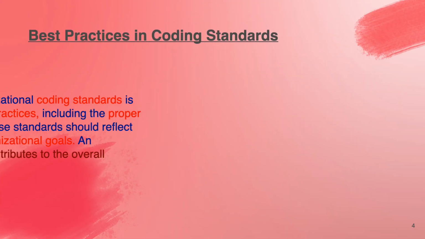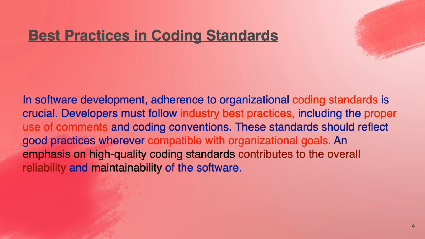Moving next, we'll discuss some best practices in coding standards. Friends, in software development, adherence to the organizational coding standard is crucial. Coding standards are a set of guidelines and rules that developers follow when writing code, and organizational coding standards are specific to a particular company or development team.